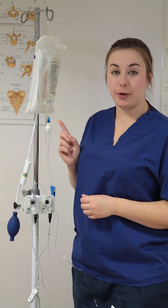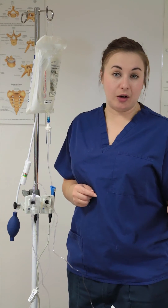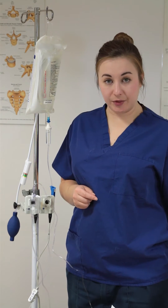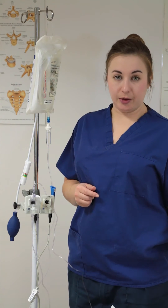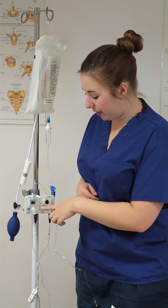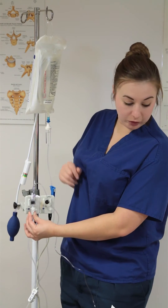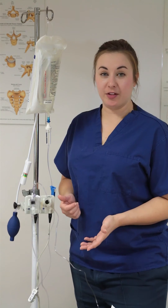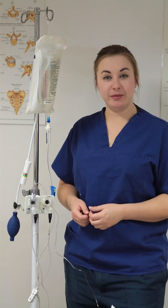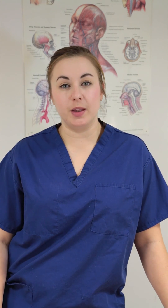If you lose pressure in your bag, there's a potential that arterial blood is going to come back into the line, or if you or the doctor takes an arterial gas off the end of the line, you're going to want to flush that line back through so it doesn't clot off and then you have to put a new catheter in. The way you do it is just by pushing your flush clamp — just squeeze that and you'll see that it'll flush the line through. So that's how easy it is to set up for an arterial line — nothing to be nervous about, you just need to be methodical with your approach. Remember to check what kit you've got in your department so that you become familiar with it.